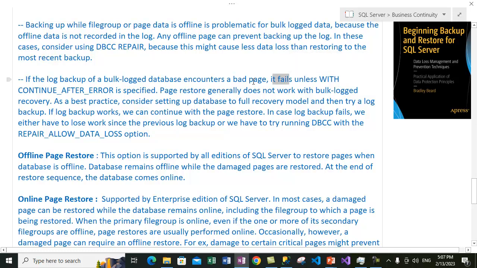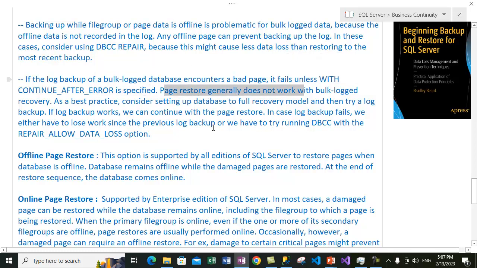We will not be able to take the transaction log backup of that database with the bad data page, and it fails unless we use the with continue after error option. If this option is not specified, it fails.